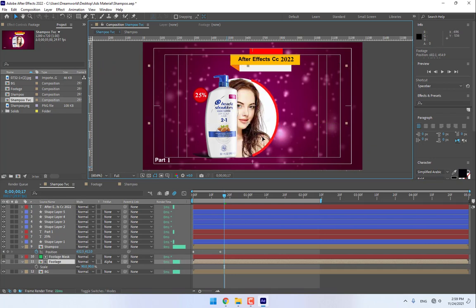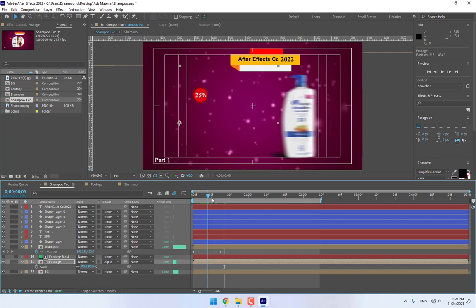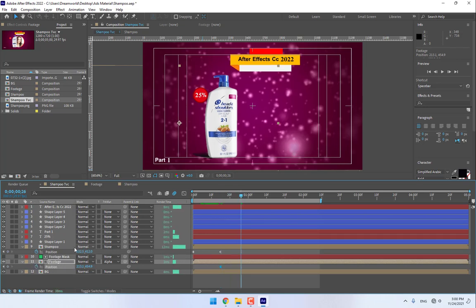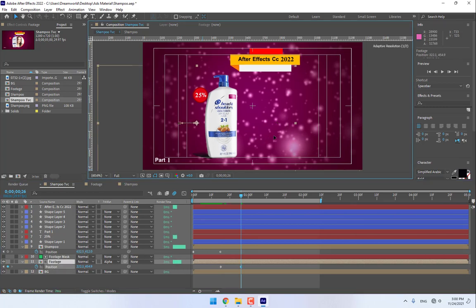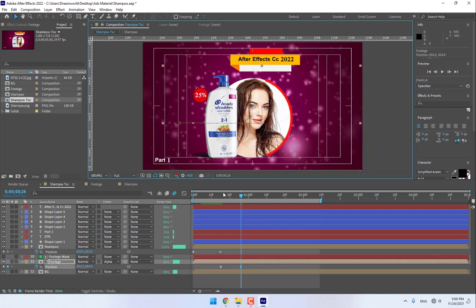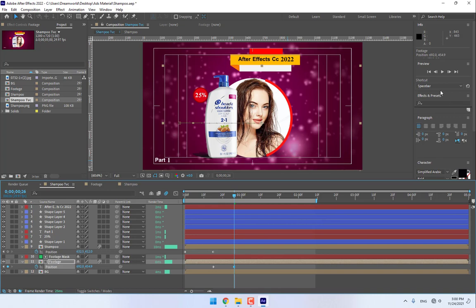Okay, and now when the shampoo is coming on scene, after this frame, press P for position, move your footage layer composition there, and turn on the motion blur effect.